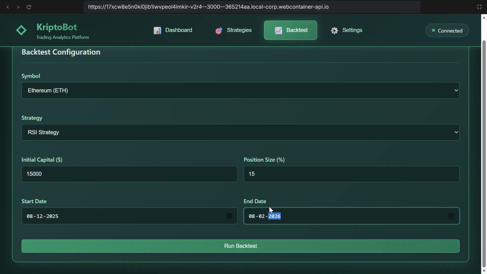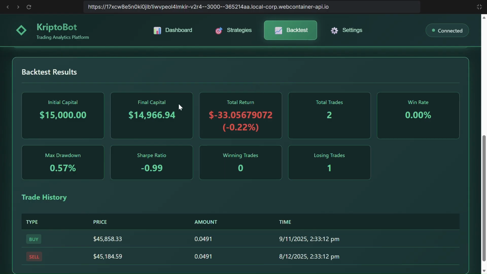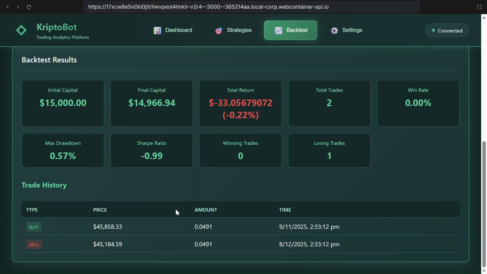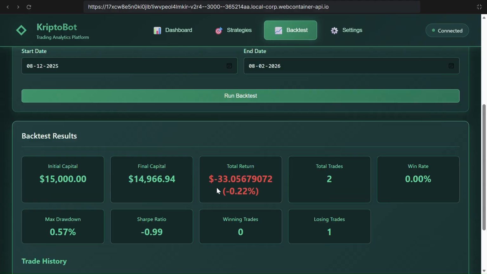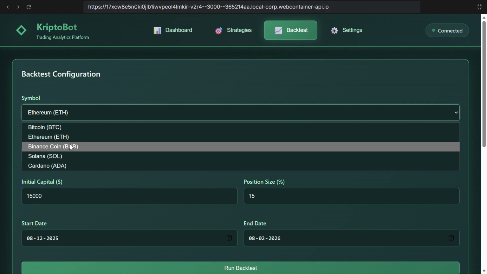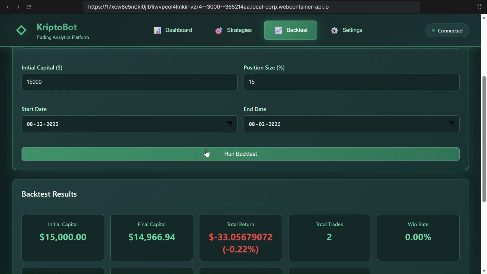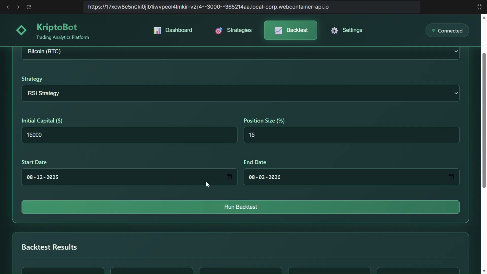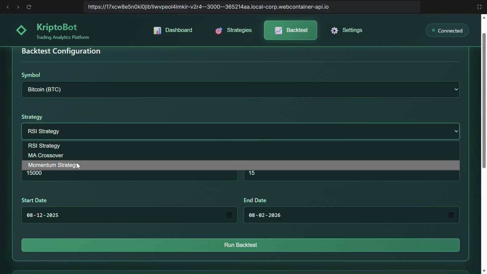But the bot isn't just about real-time data. It also comes with built-in backtesting. So while I show this analysis in real time, keep in mind that you can load historical OHLCV data and run any of these strategies against past markets. The Backtest tab gives you performance metrics, win rates, drawdowns, and overall profitability so you can validate your approach before you ever use it live. This is incredibly useful, because understanding how a strategy would have performed gives you confidence in how it might perform going forward.